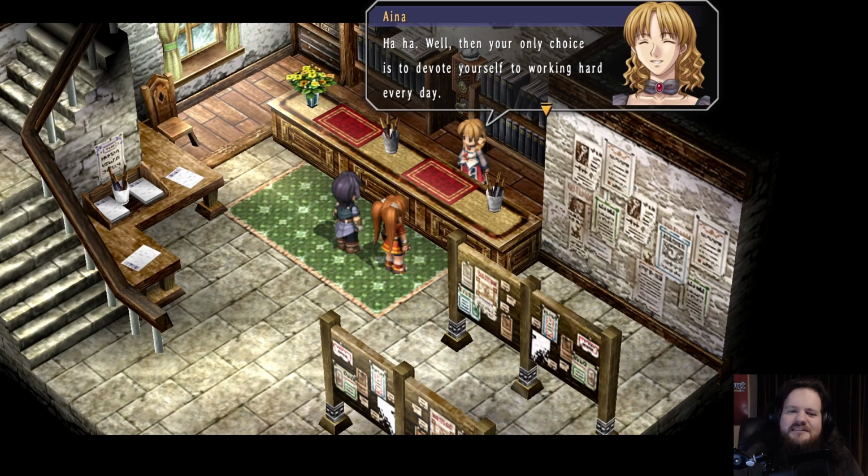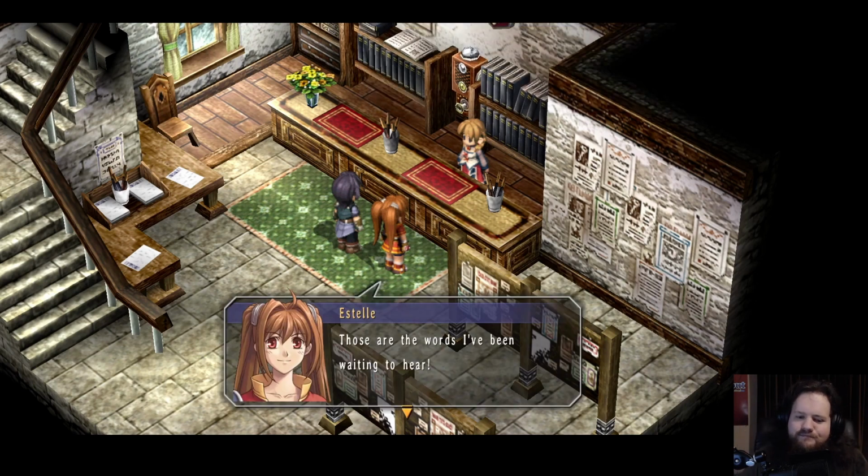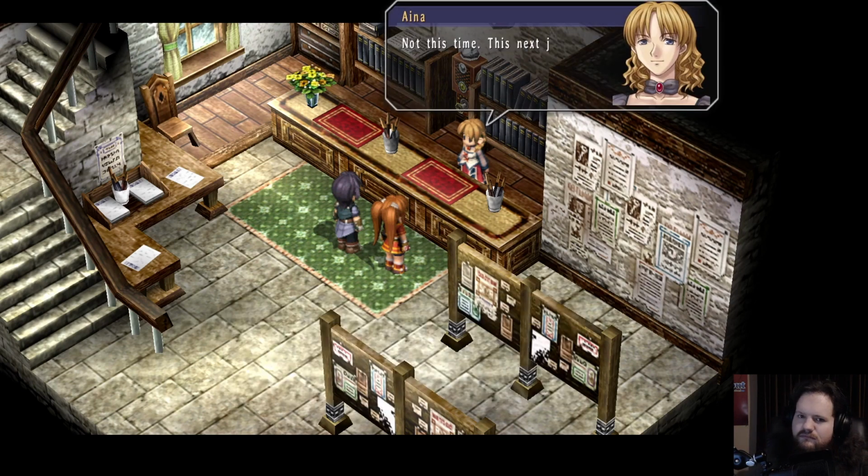Well then, your only choice is to devote yourself to working hard every day. And since you're both here, why don't I give you the details of your next job? Those are the words I've been waiting to hear. I'm ready for anything. So, what have you got lined up for us this time? Another monster that needs a good whipping? Not this time. This next job will entail the transportation of goods. And get this? Your client is none other than Mayor Klaus himself.